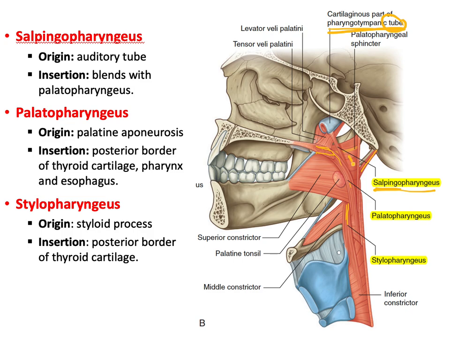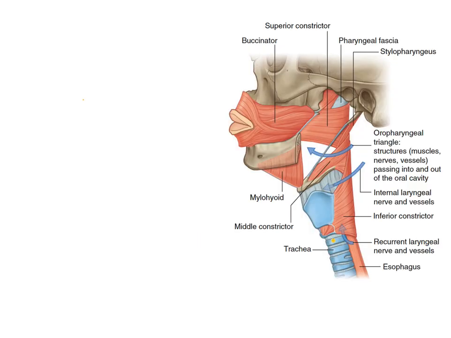So it passes between the superior constrictor and middle constrictor. Between these two muscles, what's interesting to remember, of course, is that this muscle passes between the superior and middle constrictor muscle and is inserted in the posterior border of thyroid cartilage here and in the pharyngeal wall. So most of them are inserted in those structures and in the pharyngeal wall. Again, as I mentioned earlier, they are overlapping each other.